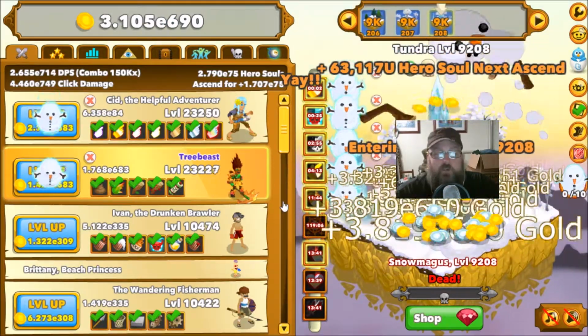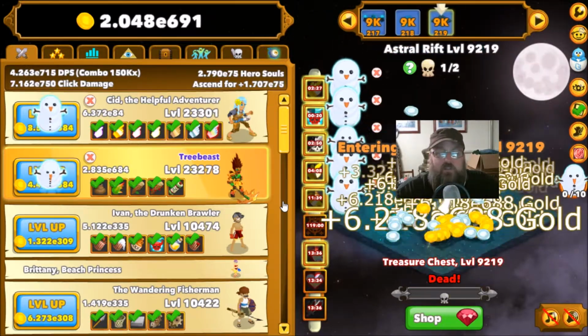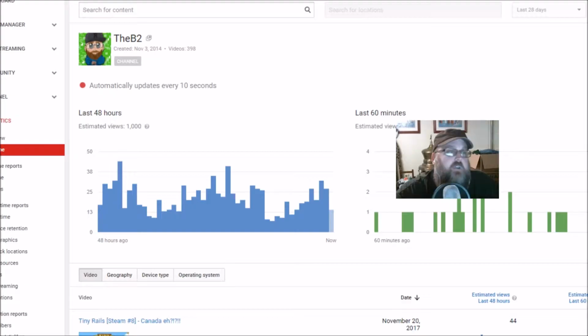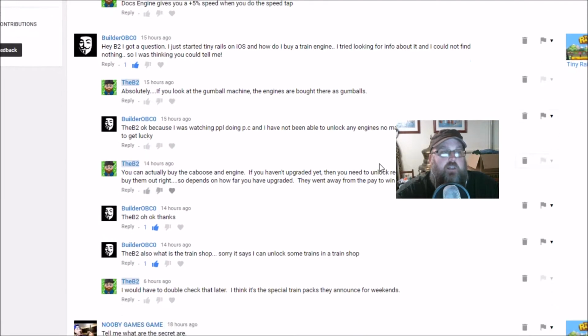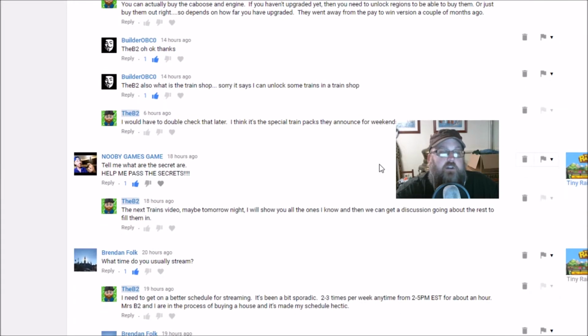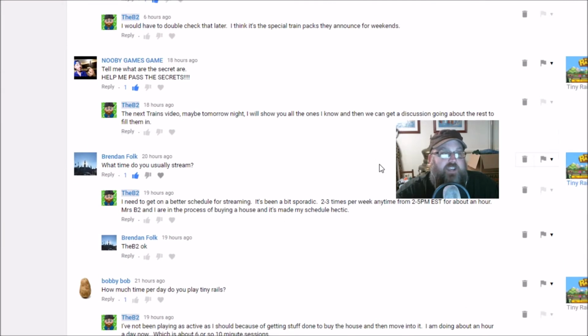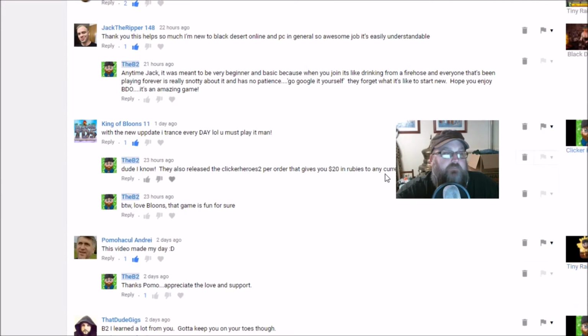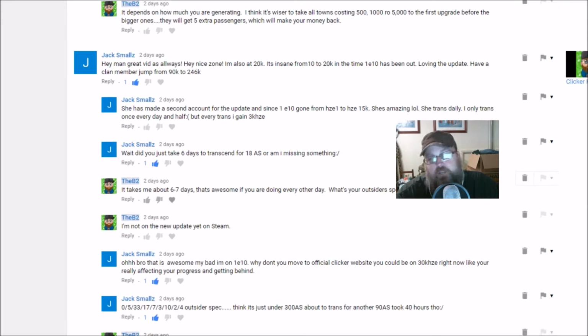So with the upgrade, we're going to walk through that. I was resistant to change because nobody wants to finish doing what you're doing, but a couple of the users, and I'm going to load up the comments. Like Builder Obicio, he talked about tiny rails. Pomohackle was a tiny rails guy anyway. Jack Smalls commented, hey, nice zone. It's a 20, I'm almost at 22. It's been no time since the e10 update, and we got to talking about it a little bit.